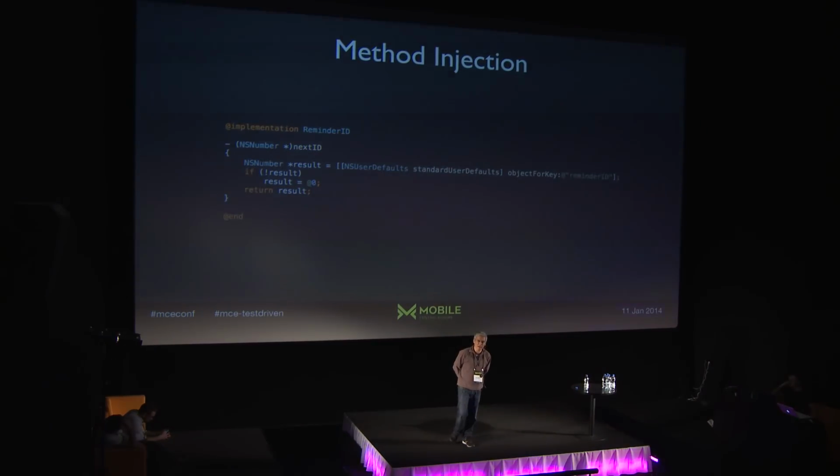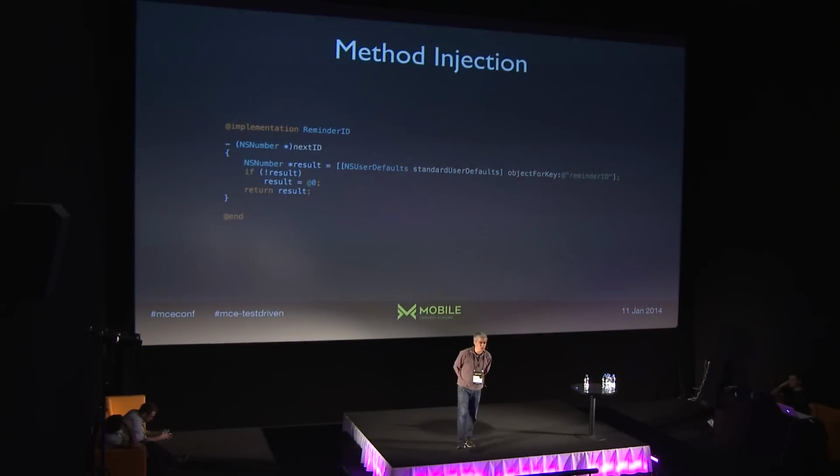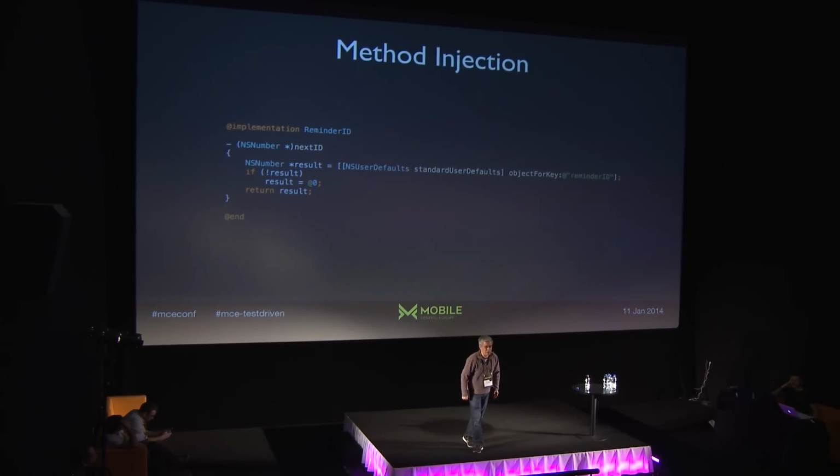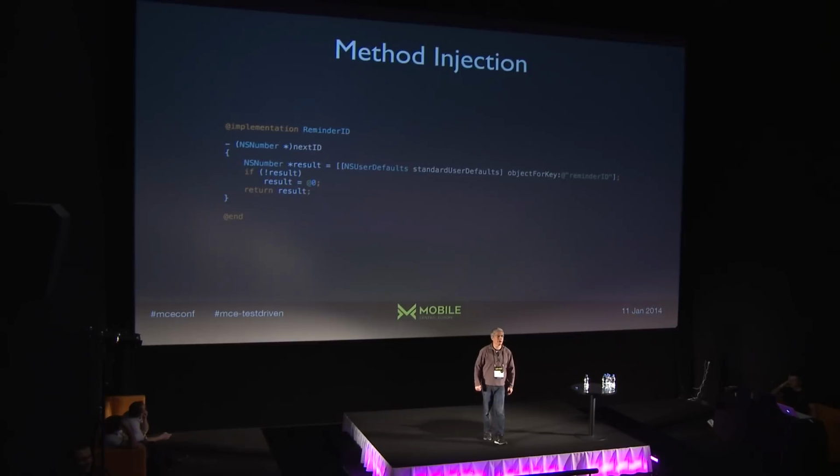Let's say you do have the control to change the signature. Perhaps you know where all the callers are and that's no problem. Or you're smart and you're using AppCode instead of Xcode. I highly recommend AppCode because it will go and find all the callers.